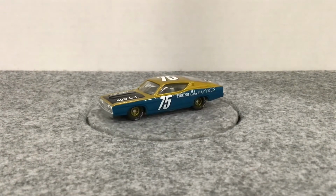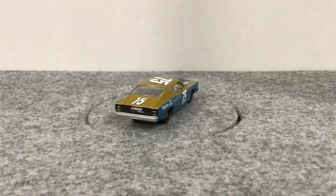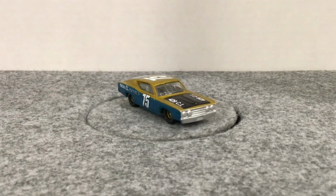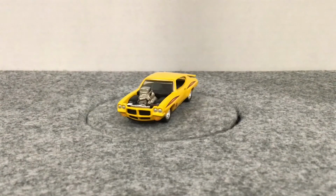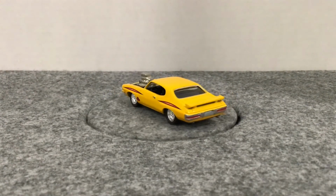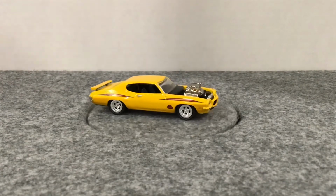And then the next one we'll look at is a Johnny Lightning casting from, I'm gonna say like 1990-ish. It's a GTO Judge. This one is in yellow with mags and the hood taken off and the engine showing, but fully decked out in all the tampos.